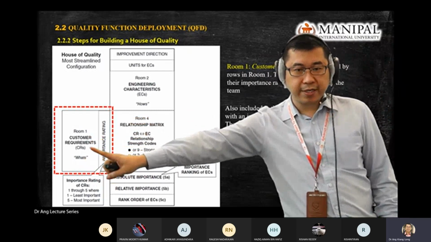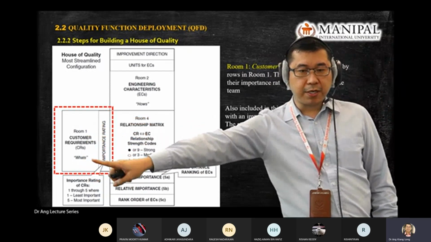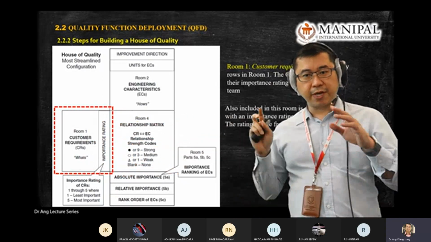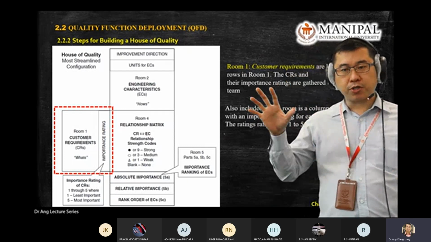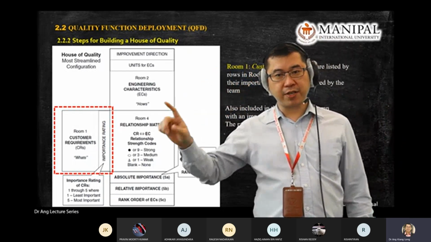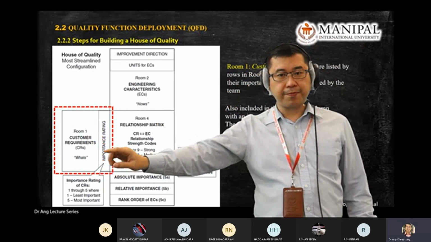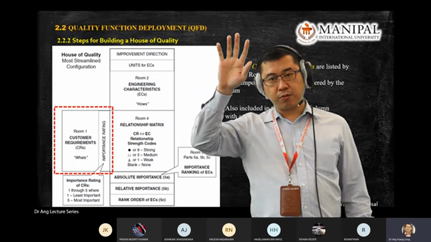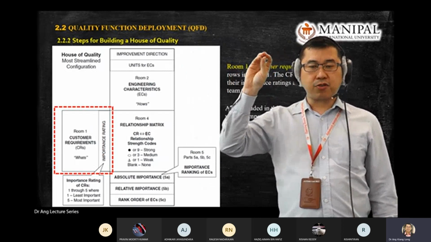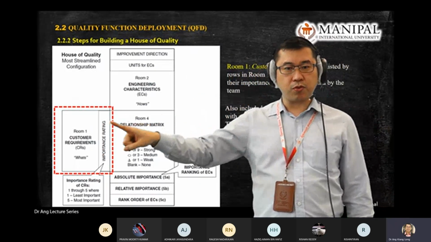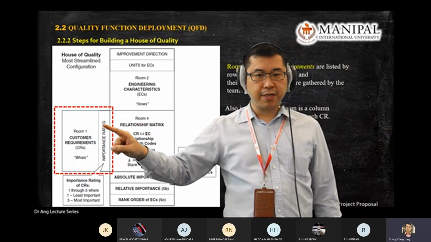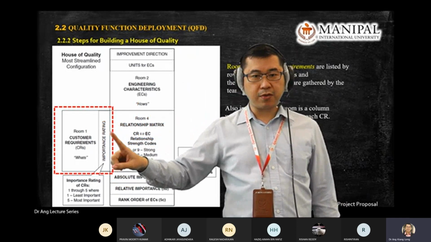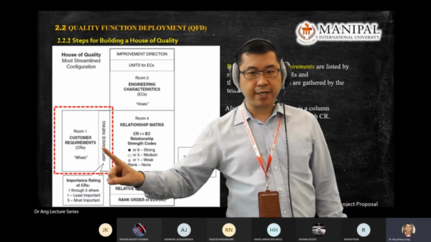You go to room 1, you build the customer requirement from the online survey. Then you do analysis, right? Let's say you have 20 questions, but maybe you only focus on 10 criteria, 10 customer requirements. So you pick from the online survey 20 questions, you build a chart analysis, you extract all these questions and drop them into 10 categories of customer requirement. Based on the chart that you see, which one is more important, which one is not important, you give a number over here.